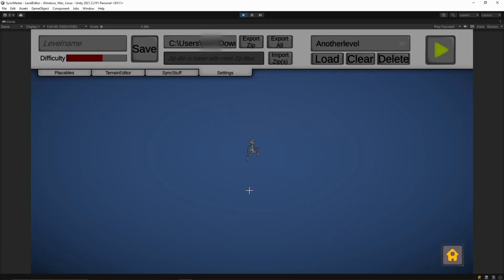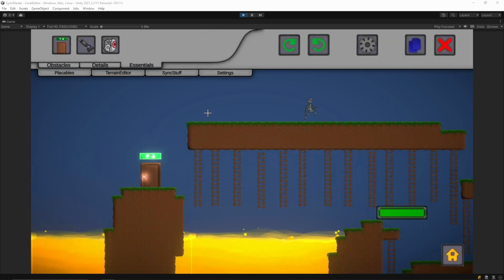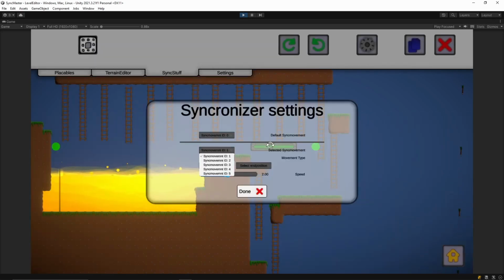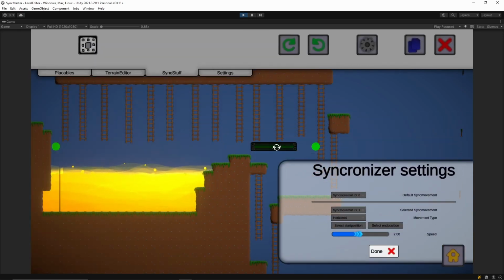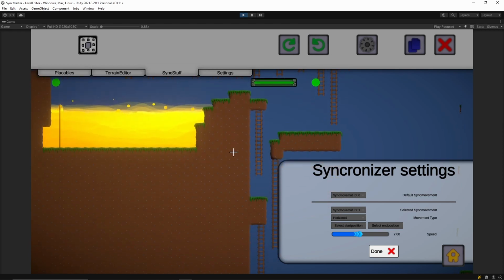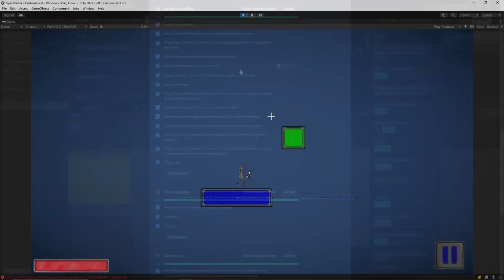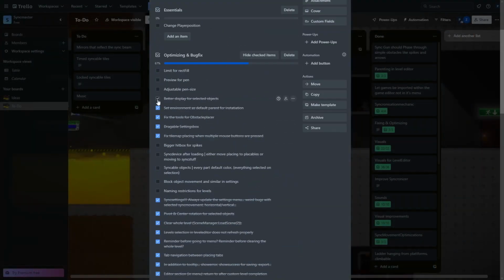To show export errors, I reworked the tooltip system to show different colors. Furthermore, there were many little things I did improve, such as navigating with the tab key, saving with Ctrl+S, I made the settings box draggable to allow moving it out of the way, and fixed some issues regarding the settings of the sync movements and much more.